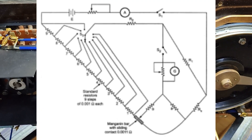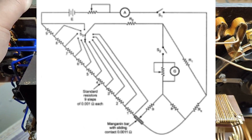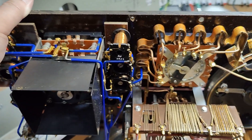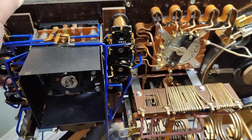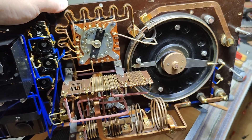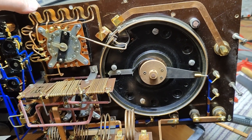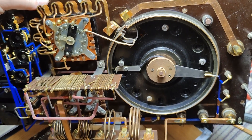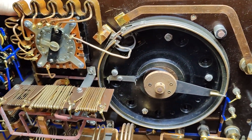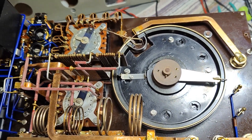I also found a schematic online that I think matches more or less the fundamental unit here. I really want to show you this schematic — it is from some sort of a technical test, just a small snip in very low quality, but I think you'll see the point. It looks a lot like this unit, and this unit is not unique — this is how many of those units were made, more or less the same way back in the old days. I'm still not able to find anything about its age — I'm super sad about that. I think I will probably play a little bit more with this tomorrow, but now it's late and I want to go to bed.